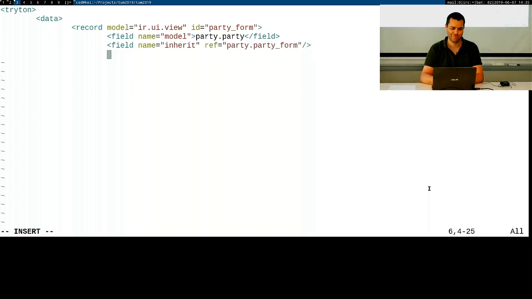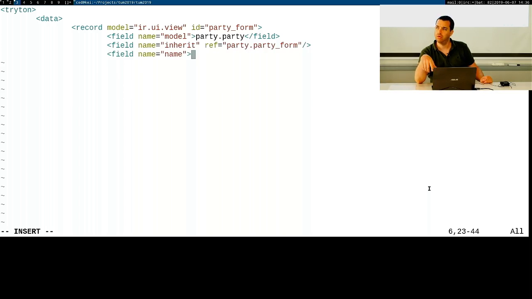Looks good. The only thing here is that the view, I will not put it inside the... oh, maybe I can, no? No, we already tried. No. We define the views hard-coded inside the view folder, so it's always on the top level. But usually what we do is that we prefix the name of the view with the name of the submodule, like that we know what belongs to which submodule. And now I put the party form name.